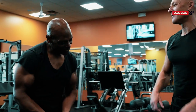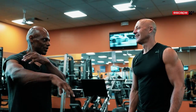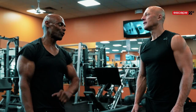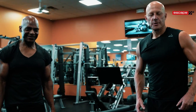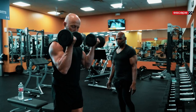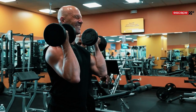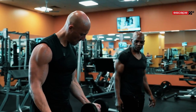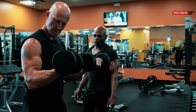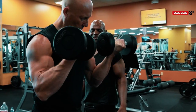The bicep and triceps should be balanced — two heads, three heads — but when you flex it should be in balance. When you have a massive tricep and bicep that stands out more. Mentally you really focus on that upper bicep at the peak as you stretch it out. The most important part is contraction at the top.